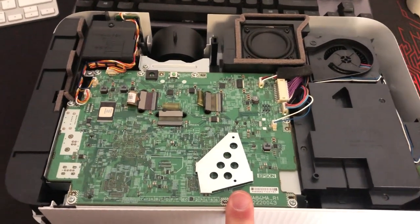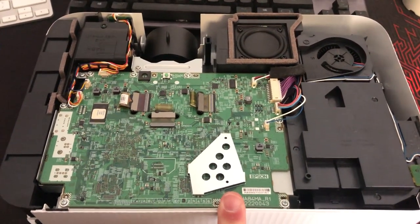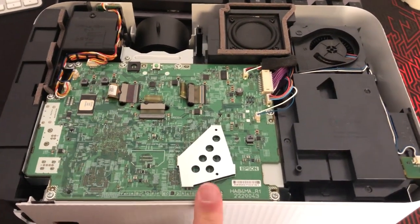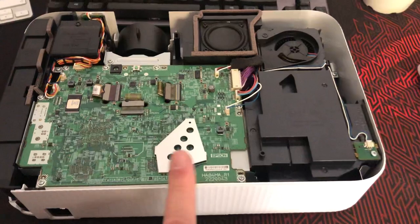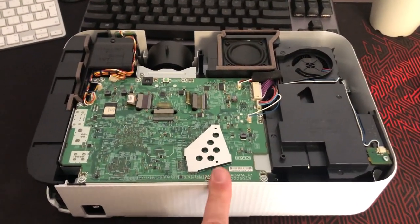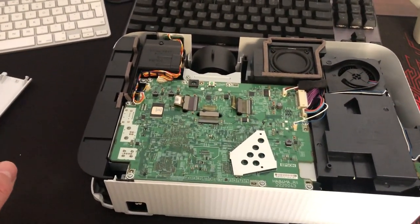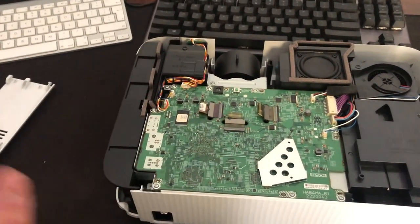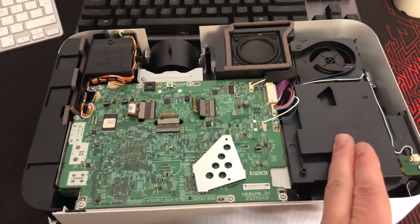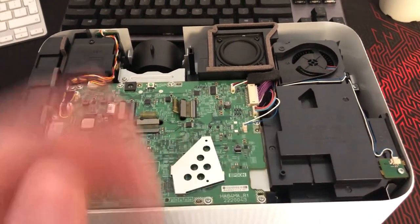As I used to say for my car, which is a 1998 Toyota Corolla with a million kilometers on it, old is gold. No, this is unacceptable. Just keep the old units running as long as possible, because this is totally unacceptable. I would understand if this was a laser-based unit, but it's a lamp-based unit. You cannot replace the lamp by yourself. Anyway, that was my rant.